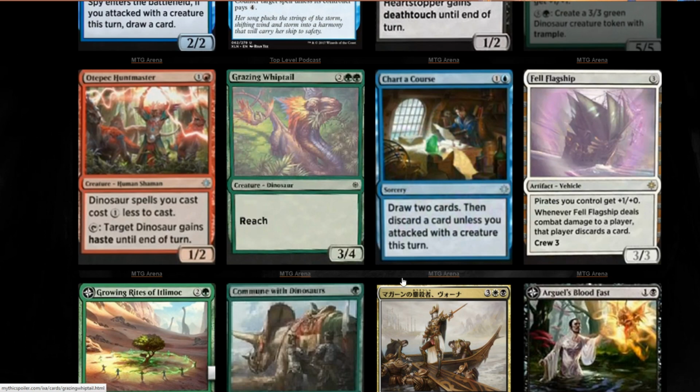Some filler dinosaurs. Draw 2 cards and discard a card unless you attack with a creature this turn. That's actually a really powerful card. I actually like Chart a Course. Yeah, it's super solid, I would say, because it's just draw 2 if you attack with a creature. If not, it's fine to draw 2 and discard a card. It helps fill up the graveyard and graveyard-based strategies. This is a very, very solid card.